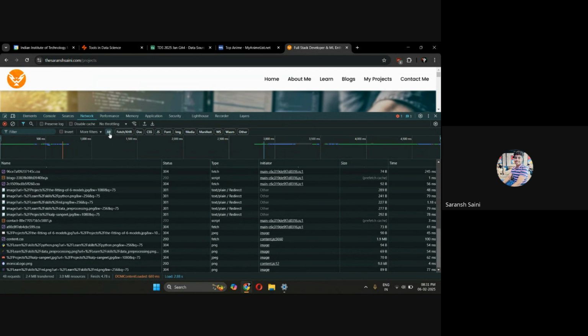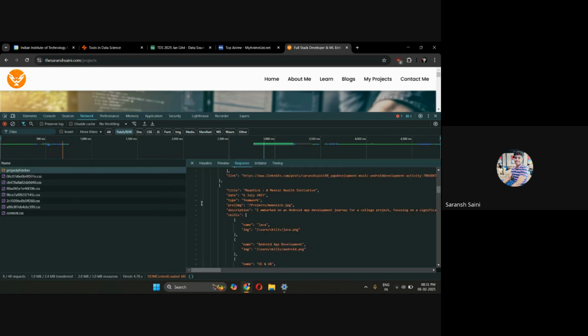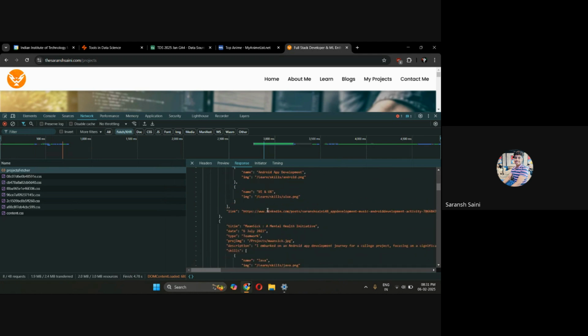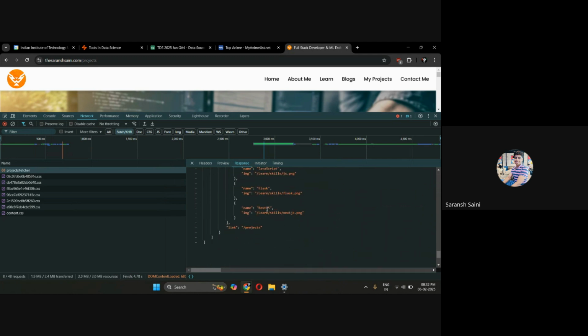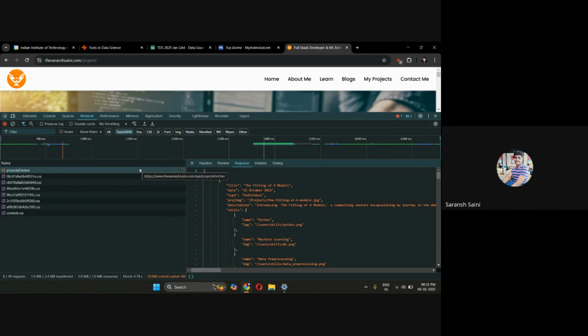But when you have to specifically search for JSON objects, you click here, Fetch/XHR, and then you will be able to find the JSON object right over here. If I click here, you can see that the entire data is right here. So it's being fetched from here.